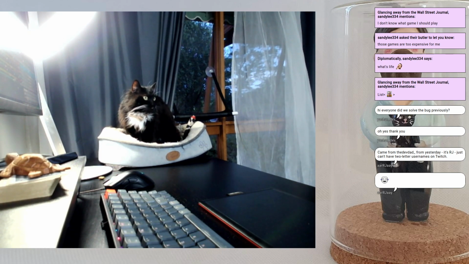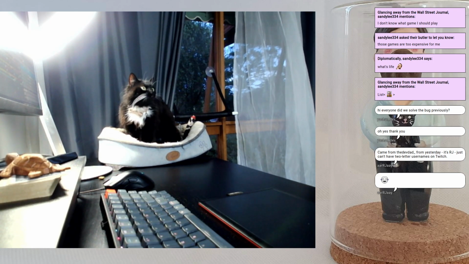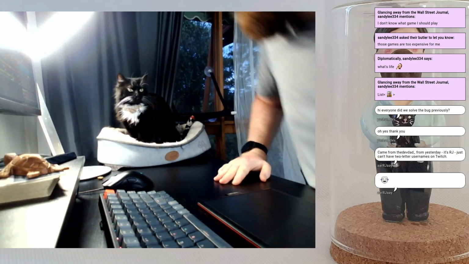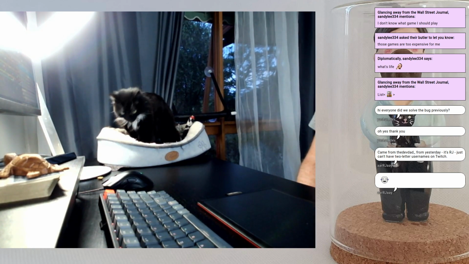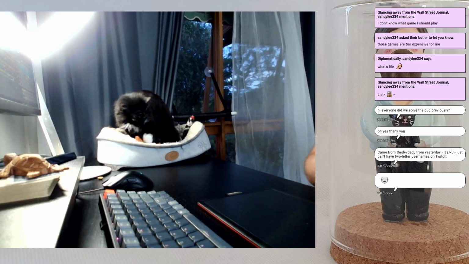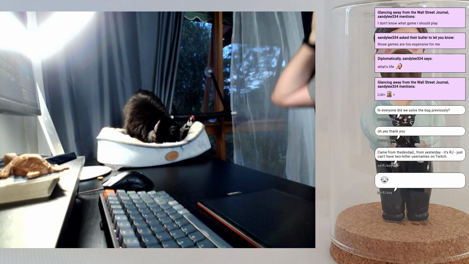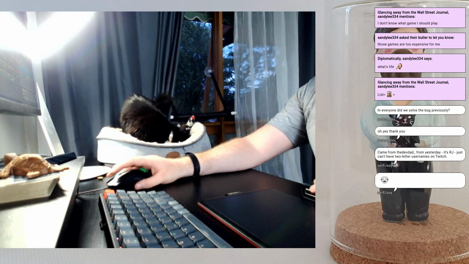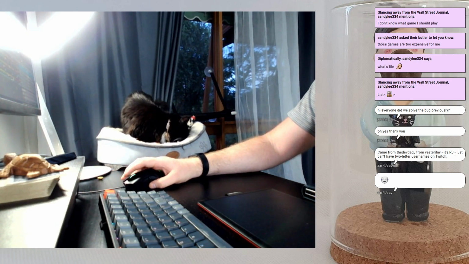Hey, Max. Did you find the treats? The hidden ones? There are hidden treats. Yeah. Where are they? I think she found one.